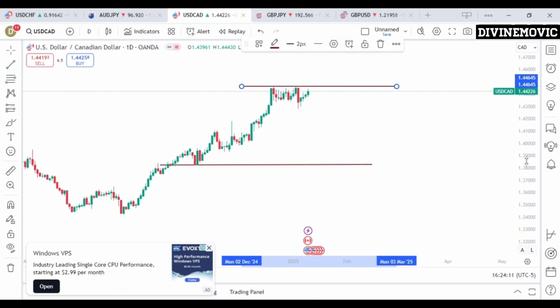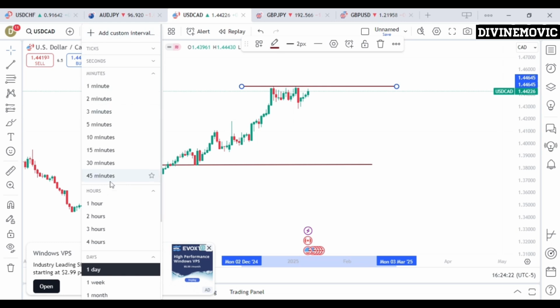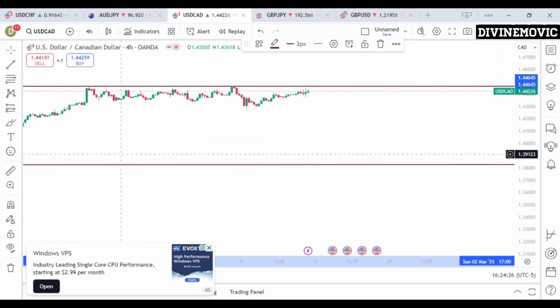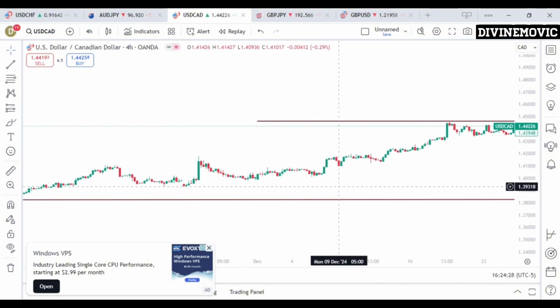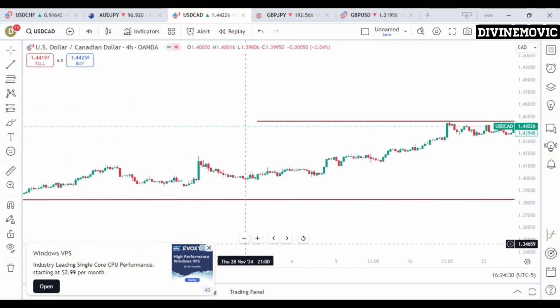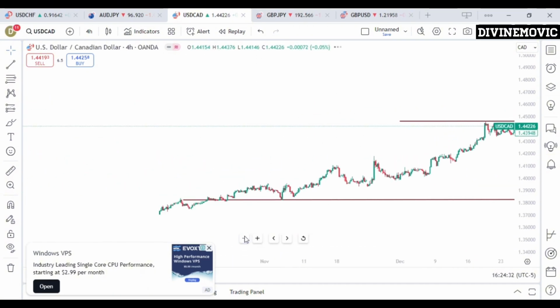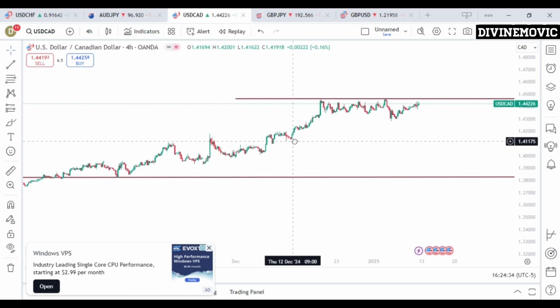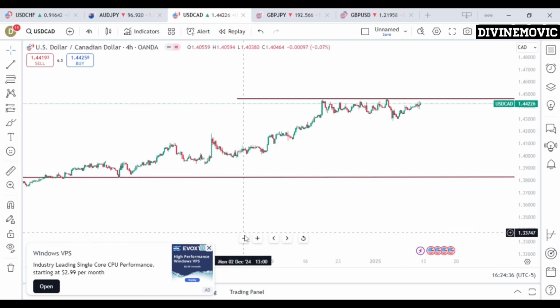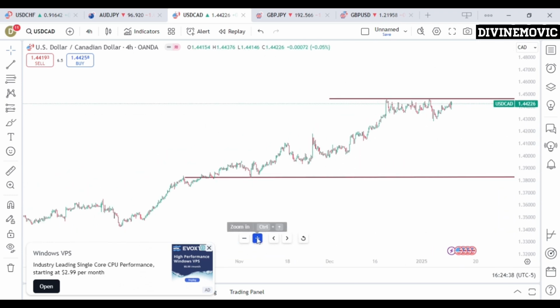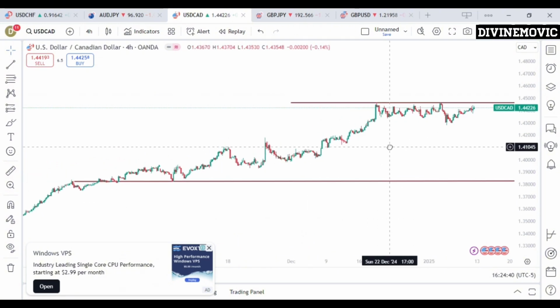Our interest now is to understand how price has behaved from this support key level to this resistance key level on the 4 hours time frame, right? And the way we can understand how price behaves is simply to understand the market structure that has been created from this key level to the other key level, right? And for us to do that, I'm simply going to use my brush and show you what the structure is saying, right?